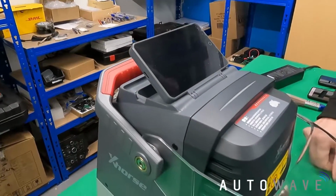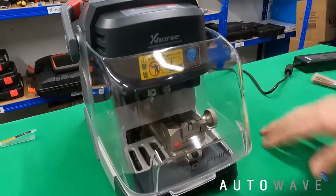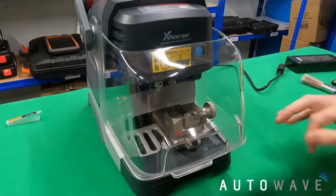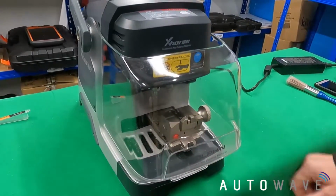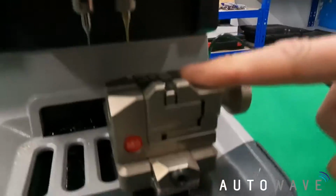Also, you'll notice straight away that there's now a protective guard at the front, which stops all your bits of swarf coming out onto the bench, because that was a concern before for some locksmiths. They were like, you know, it's a good device, but it's very messy. So this tries to keep the mess to a minimum now. Then also under the screen, you can notice there's a new style clamp now.